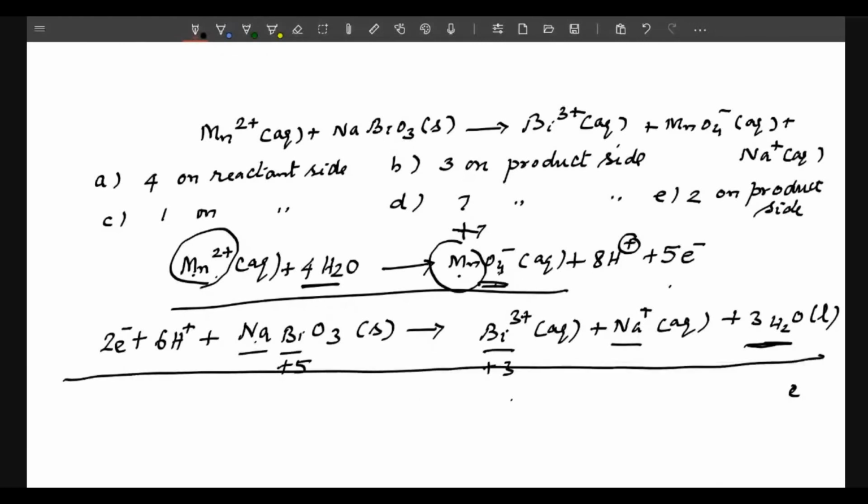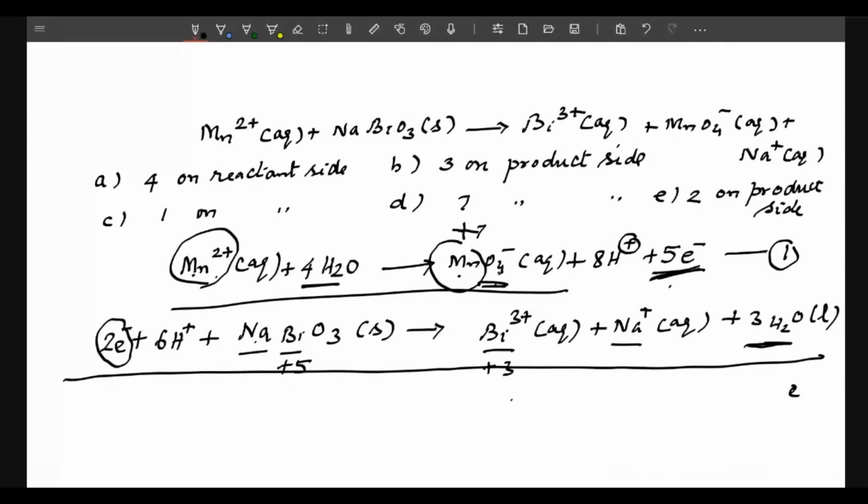Next step is that the total net reaction has to be balanced. For the net reaction to be balanced, no electron should be present on either the reactant side or the product side, because the electrons produced during the oxidation reaction would be totally consumed by the reduction half reaction. In the oxidation step, the first reaction, we have 5 electrons. In the reduction step, the second reaction, we have 2 electrons. These two are not equal to each other.